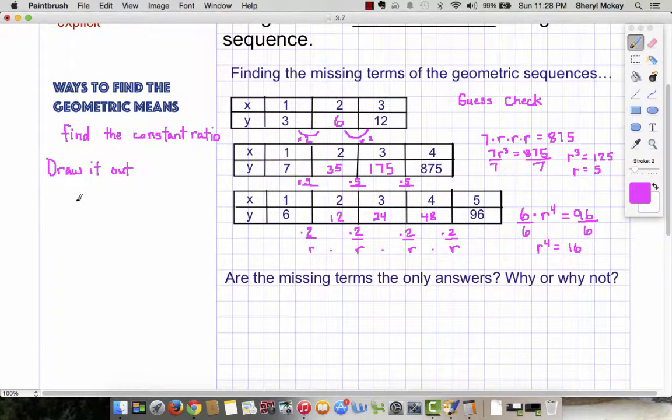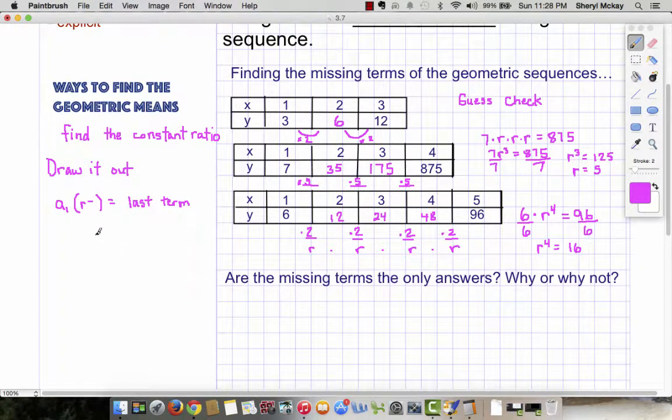In this situation, we said it was the first term times r to the number that we did, so the number that we counted out, right? And we would say this is the last term, right? That's what it's equal to, the last term. So it's just kind of intuitively figuring it out.